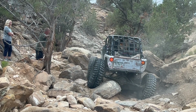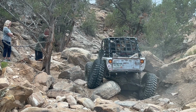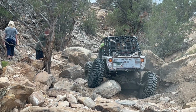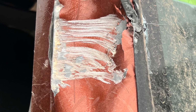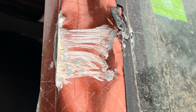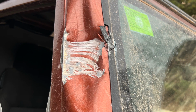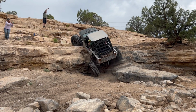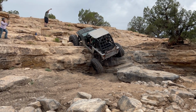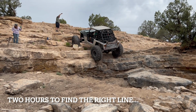on Calamity. Near the start, I went through a narrow rock V. The rocks were taller than Penny, and I hit the clutch at the wrong time and slid into a rock and damaged the windshield frame. We did finish the trail, and I was bummed that I damaged Penny, but it is what it is. That's going to happen on some of these trails. They tell you body damage is expected, and that was a novice mistake.